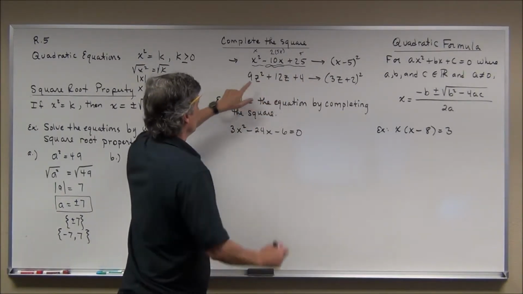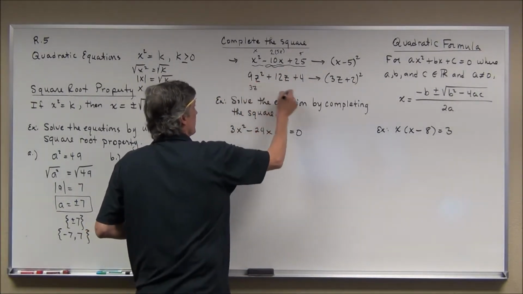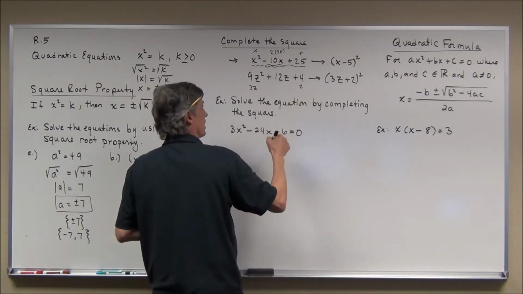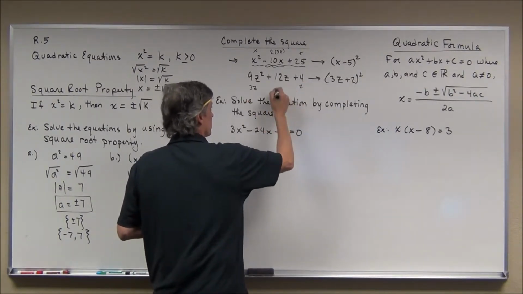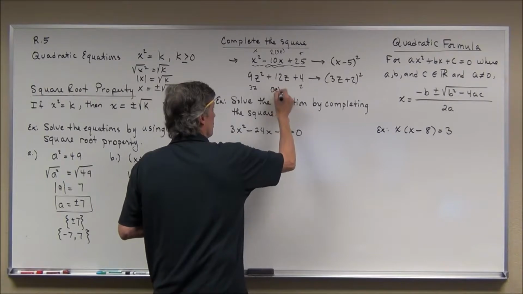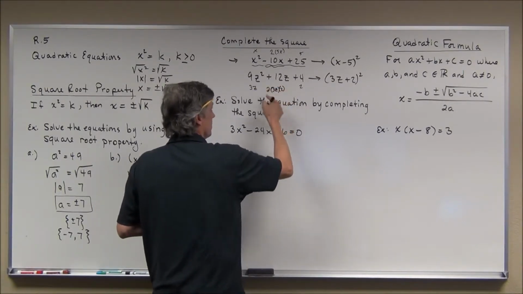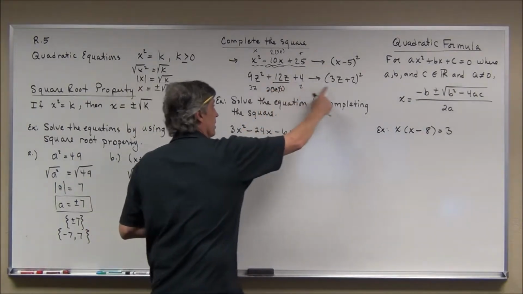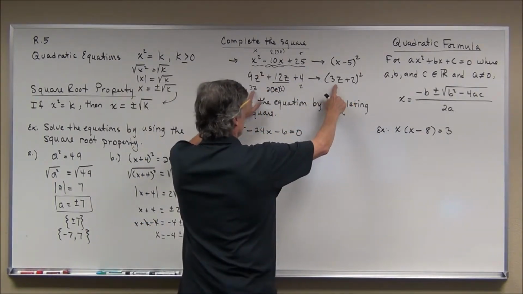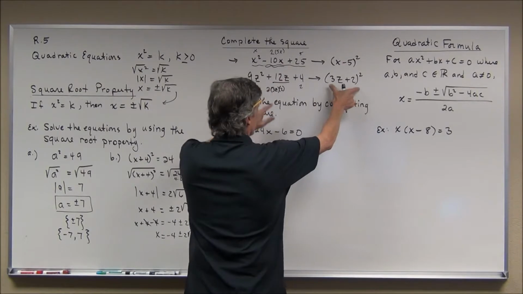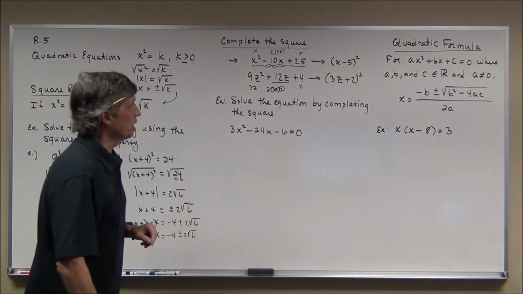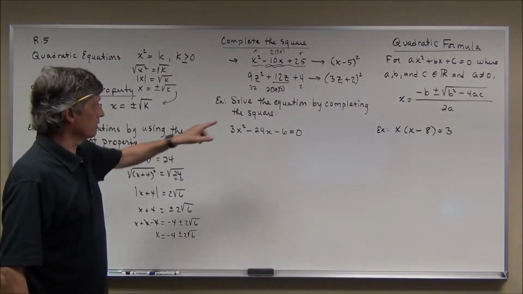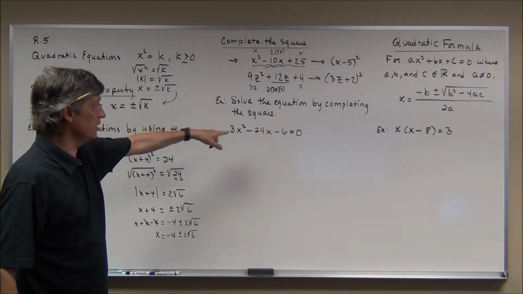Same thing here. This is 3z times 3z. This is 2 times 2, that's a plus sign. If I take the product of 3z and 2 and double it, I will get 12z, and that matches up nicely. Notice plus sign here, plus sign here. The 3z, the 2, the plus sign, quantity squared. Now I can use that approach when I am solving an equation by completing the square.